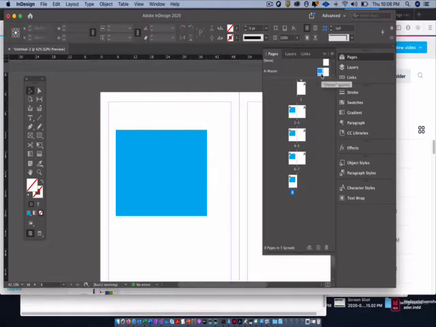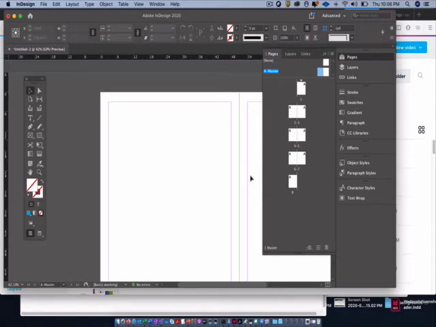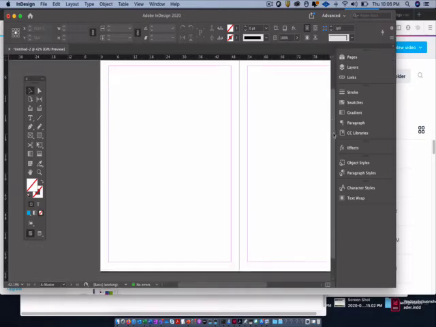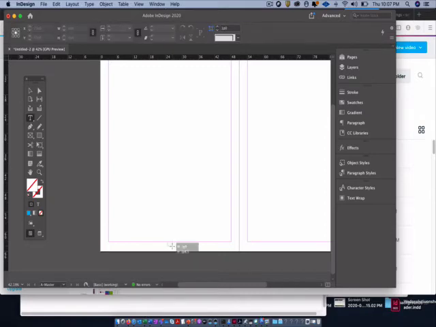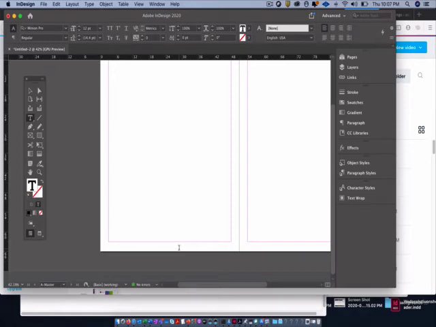Alright, so I'm going to come back up here. I'm going to take this off because I don't want to have that. And I'm going to put my page number down at the bottom. So I'm just going to scroll over a little bit. And I'm going to make a text box, and I'm not going to really worry about the size of this or the font or anything like that, but you can set the particular font you want. Now, instead of putting a number here, I'm going to put A. I'm going to highlight that.